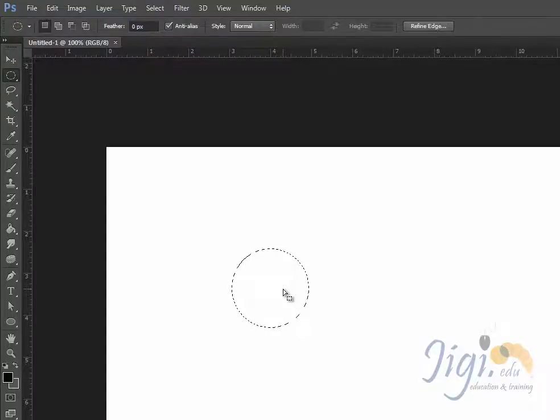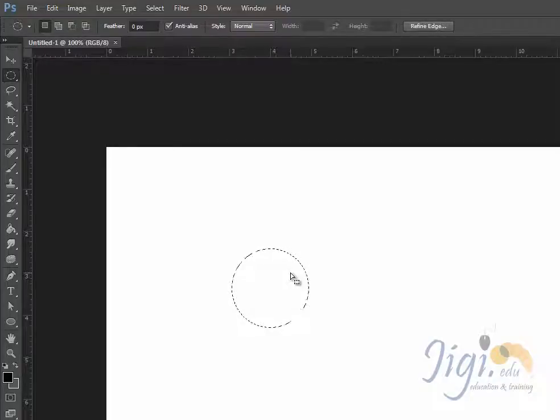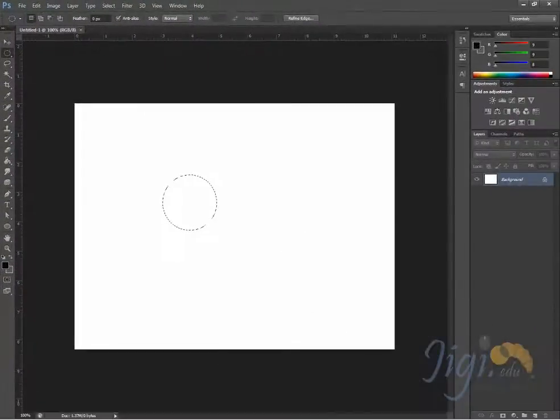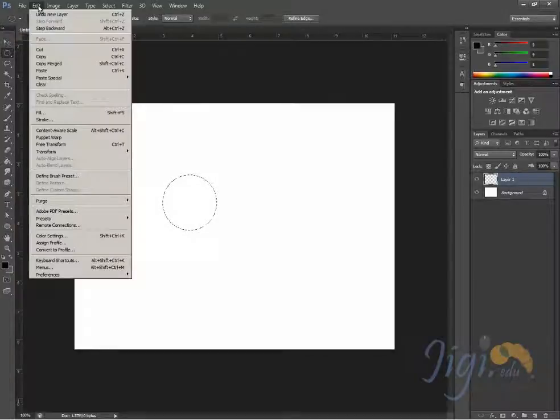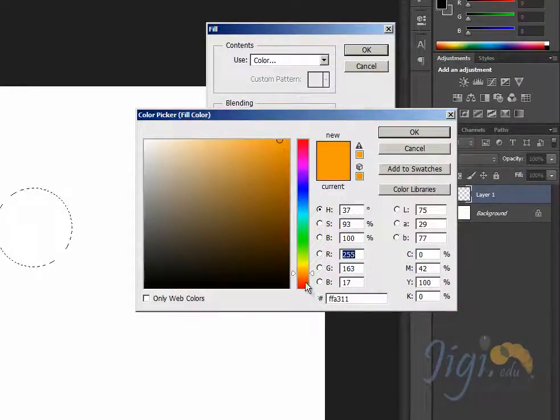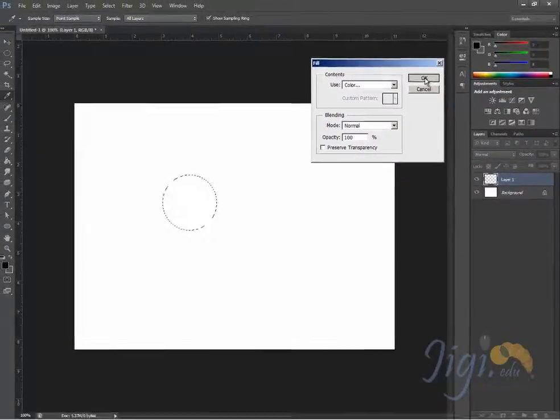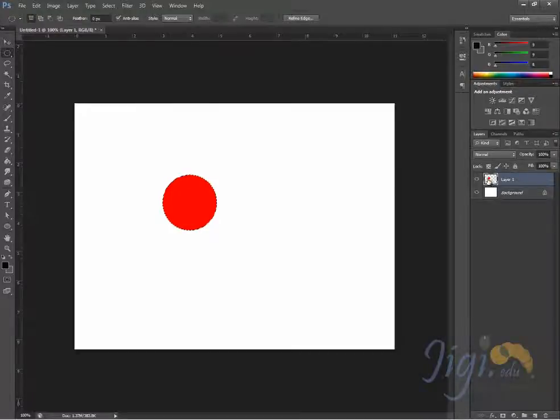The same process we followed in one of our earlier exercises while creating the hospital building: we just go to Edit and then fill the color. So we have made the selection, but before filling the color, this time we'll go here and create a new layer. I've created it, can you see we are on the new layer. Now we'll go into Edit, Fill, and select whatever color I want. Let me select the color red and click OK. So we have a new layer with a red sphere.